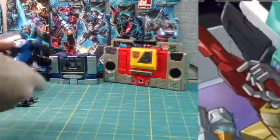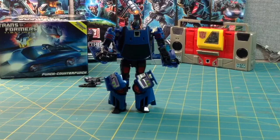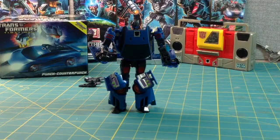Let me just say, when it comes to the Japanese exclusive shows, you don't want the dub, you want the sub. We'll start off with Counterpunch's robot mode. Now, like with Sunstreaker and their mold mates, he comes with the two small accessories, the exhaust and the intake vents that make the impossible-to-hold gun, which I personally never use for either of these.